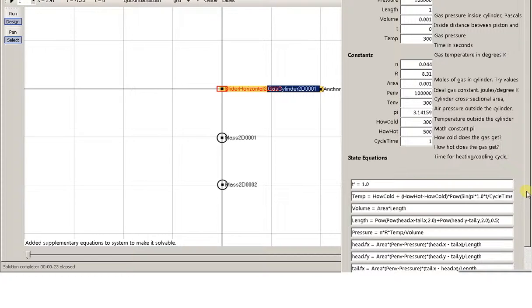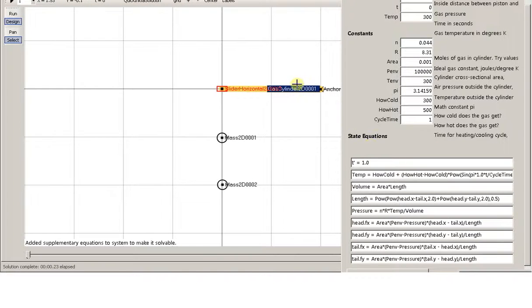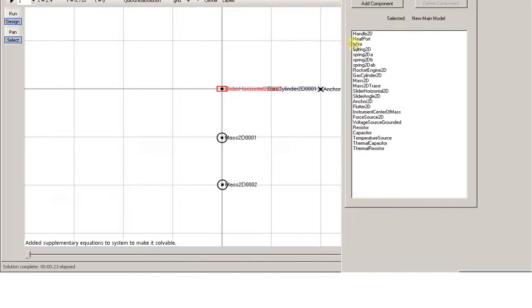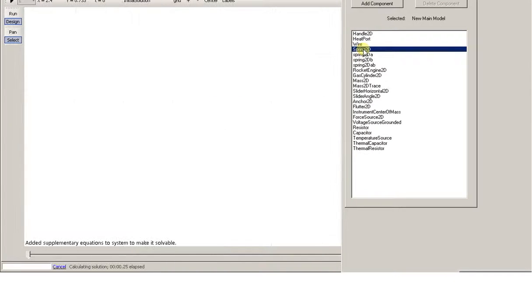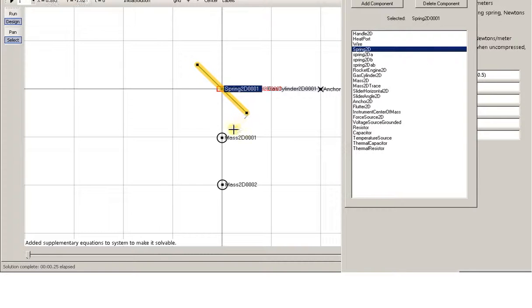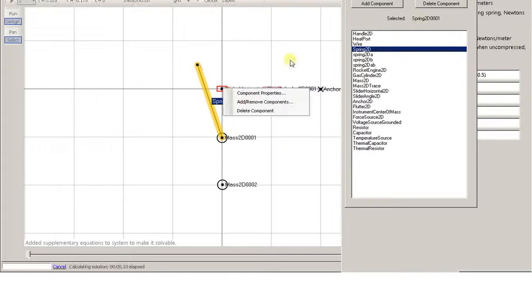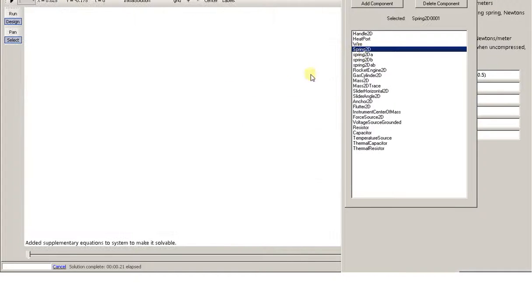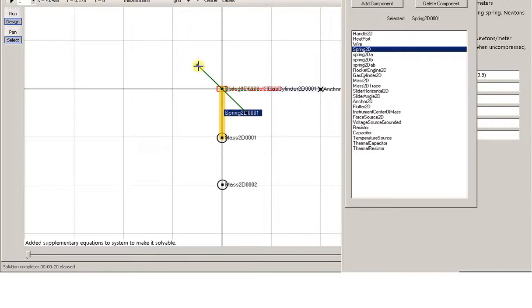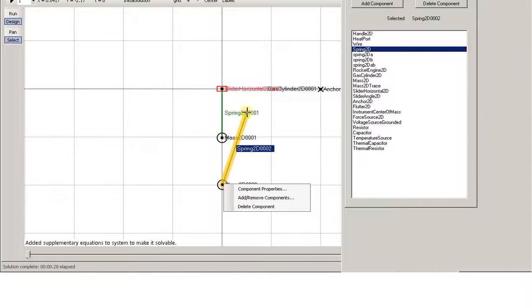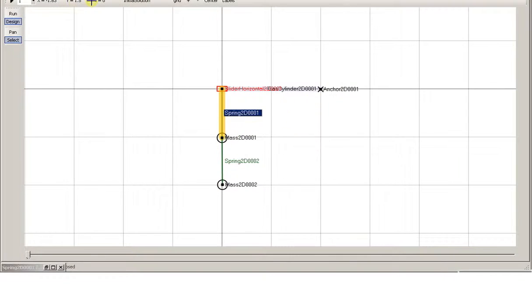Here's the temperature of the gas, which is just made to vary sinusoidally. But you can put a thermal system outside here and have a port and bring the temperature in from something else, from a heater. Let me add some springs to the system so that we can use the force from the heating and cooling of the gas to shake stuff around. So we're integrating some physical chemistry with some mechanics, just taking advantage of the fact that we have simple equations for both. You have simple equations for what you want to do, and you'll be able to do this too.